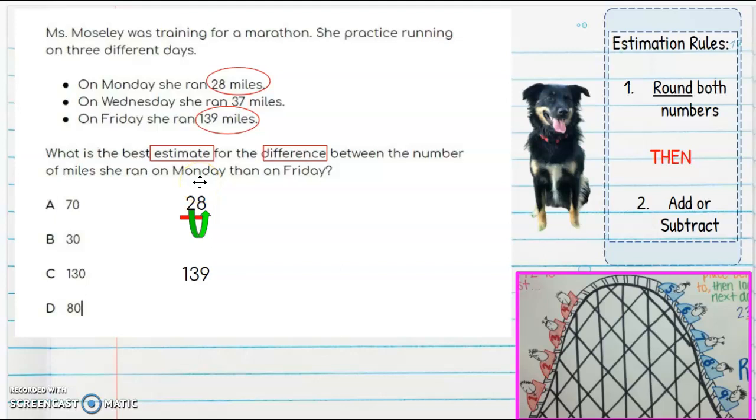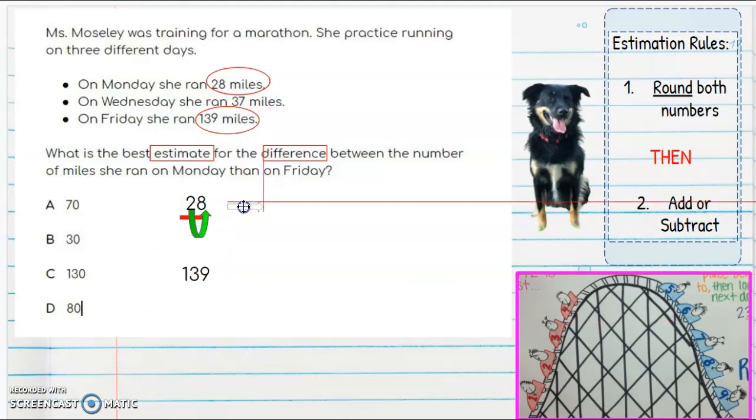So the 8 is telling the 2 what to do. So find the 8 on our rounding roller coaster. Is it on the part that says 4 or less, let it rest? Or is it on the part of the roller coaster that says 5 or more, let it score? It's over here in the 5 or more, let it score, which means our 8 is going to tell the 2 to let it score.